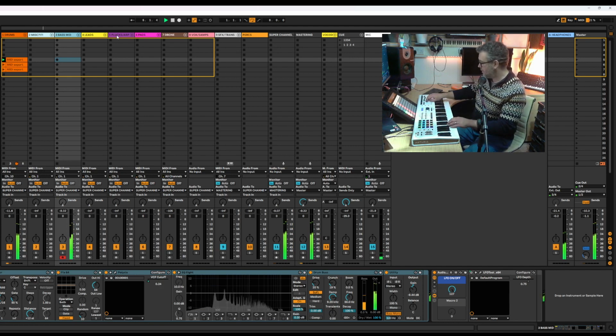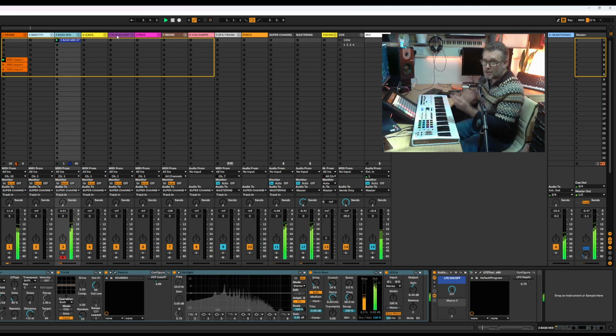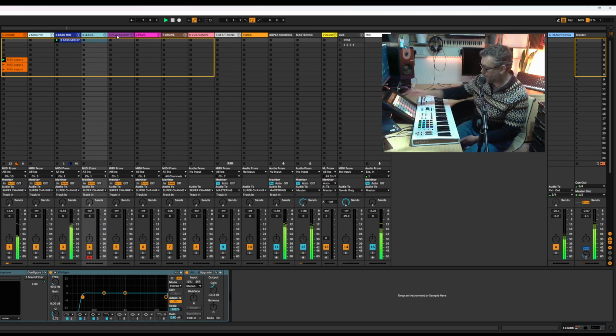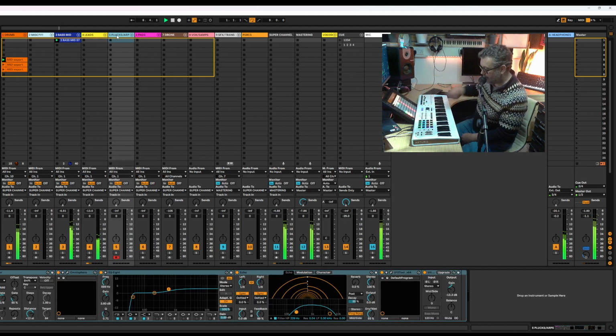What key shall I do something? Bass loopy type thing, and then I'll add to it, so I could add a lead onto it. Generally what I try and do is add layers as we go through.